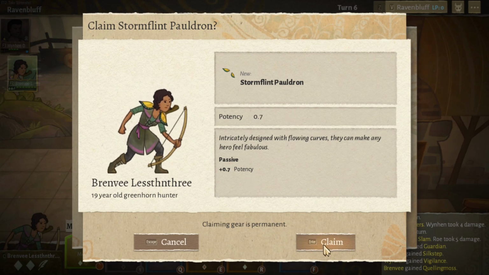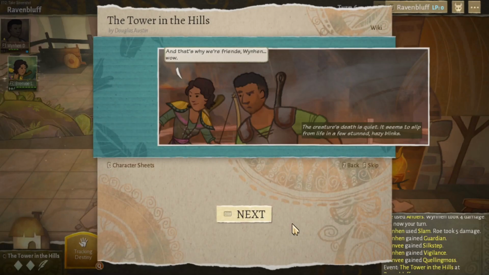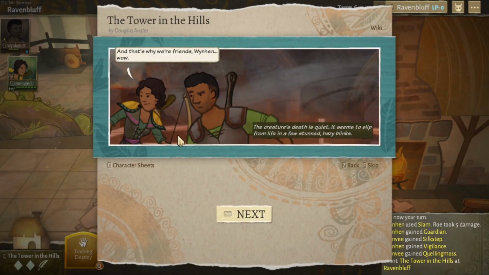Flaming Gear is permanent. Sure. Now the gear actually appears on the character. Cool. And that's why we're friends, Winhen.